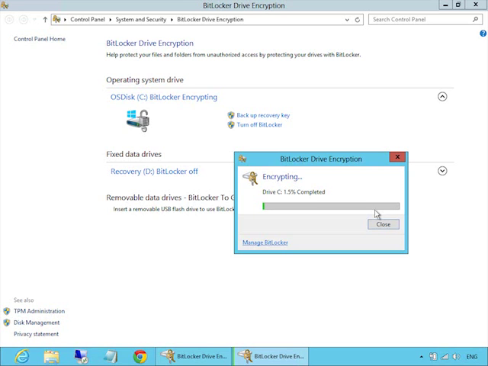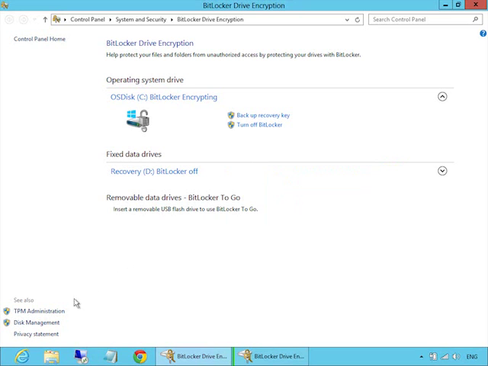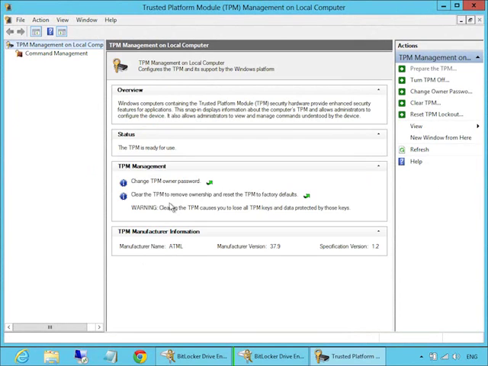So now that BitLocker is encrypting, I want to talk about something important, and that's a TPM chip. I'm going to click down here, the TPM administration link. So a TPM chip is a trusted platform module chip, and it's a little security chip that's built onto your motherboard, and it's tamper-proof, so people can't use wires and hardware to sneak in there and pull the data off of it. The TPM chip is required if you want BitLocker to start up automatically without requiring you to put in a USB flash drive.